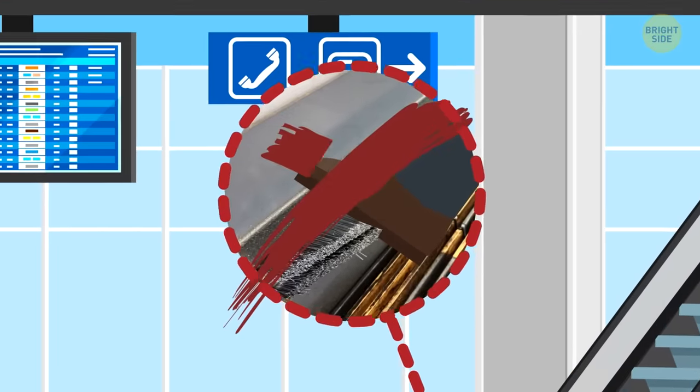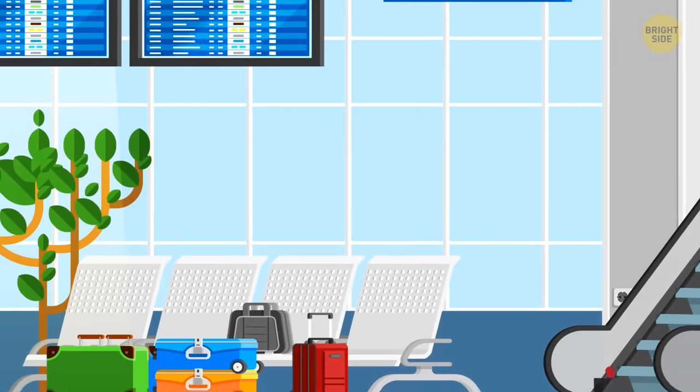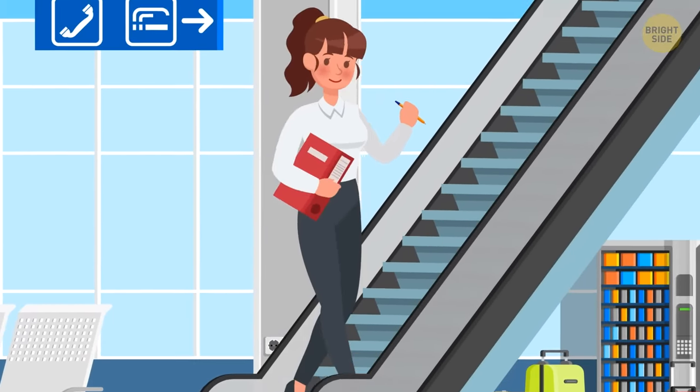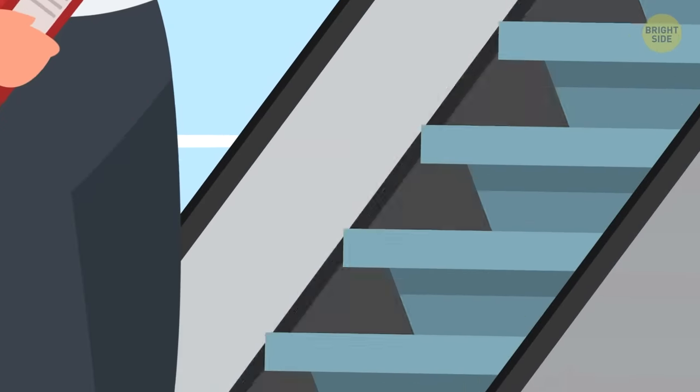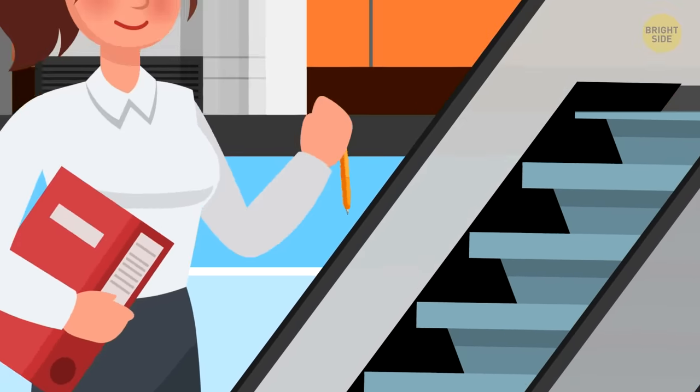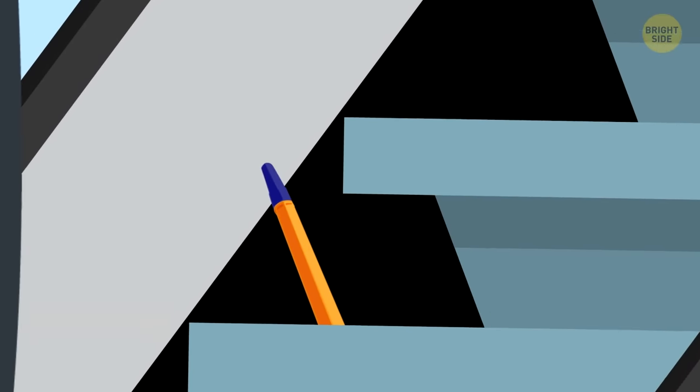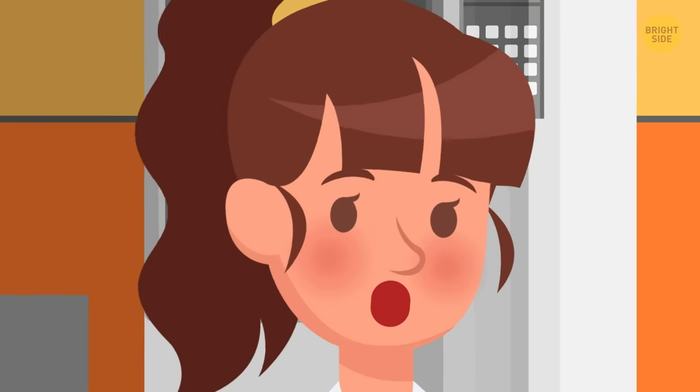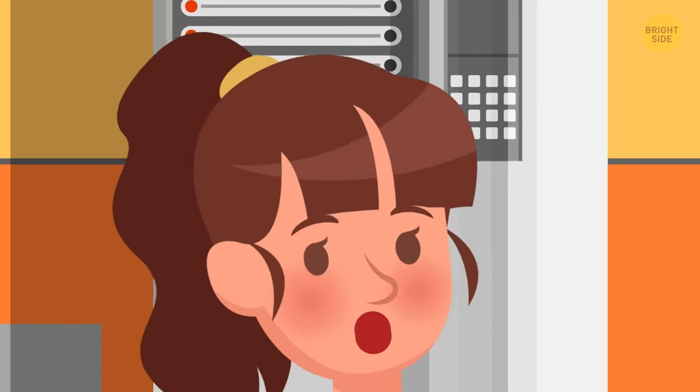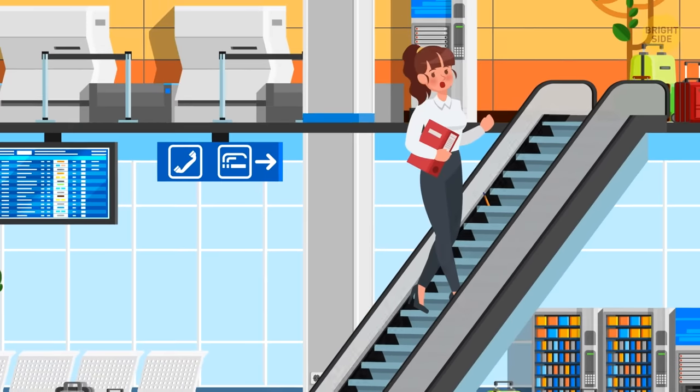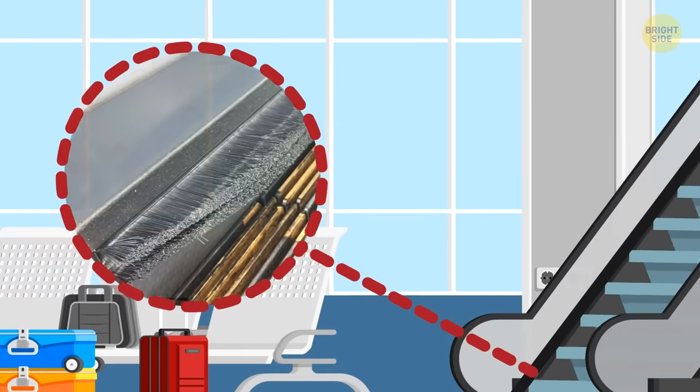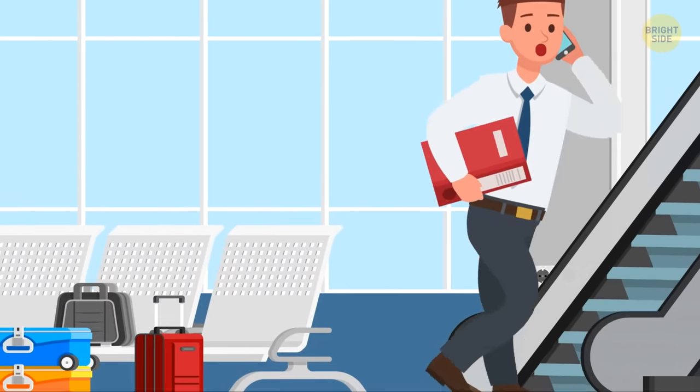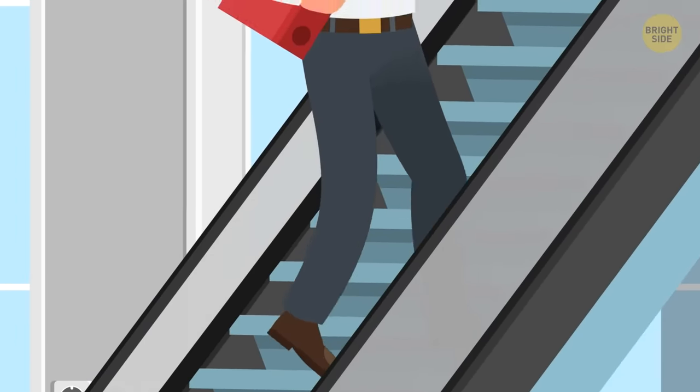Escalator brushes weren't designed to clean our shoes. They were invented for much more important safety reasons. You see, escalators tend to break when people stand too close to their edges. Between the side of an escalator and the wall, there's a gap. It's almost unnoticeable. But if something, like a piece of clothing, gets inside, it may get stuck in the maze of motors and gears. Then the escalator could not only break down, but also damage the foreign object. Escalator brushes prevent such accidents by scaring you away from nearing the gap. As soon as you feel the bristles on your leg, you instinctively move away.